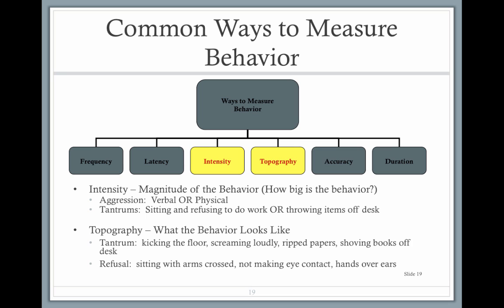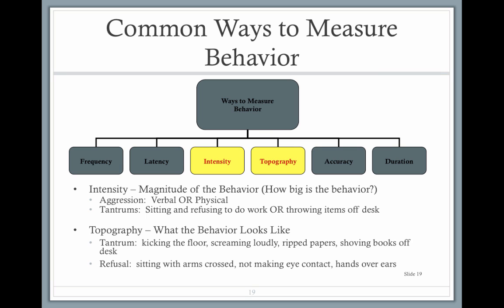Examples of extreme intensity behavior include aggression that causes physical injury to others or self, throwing furniture, ripping secured items off the wall, like a whiteboard or a pencil sharpener, or leaving the school building. Again, please refer to the Intensity of Behavior Chart provided in accompanying handouts for additional examples.